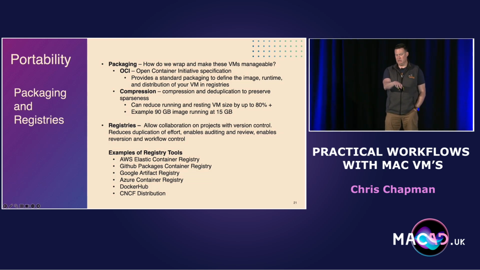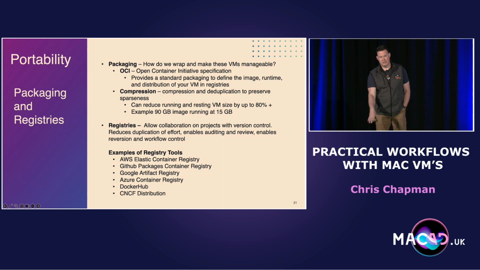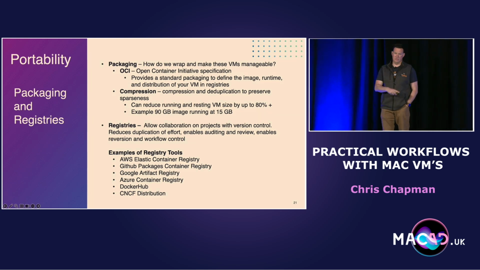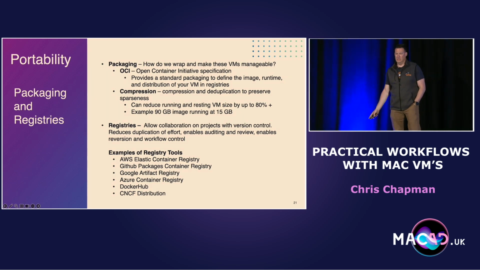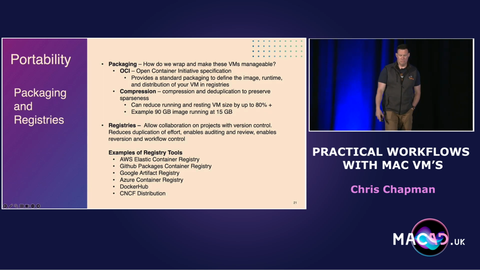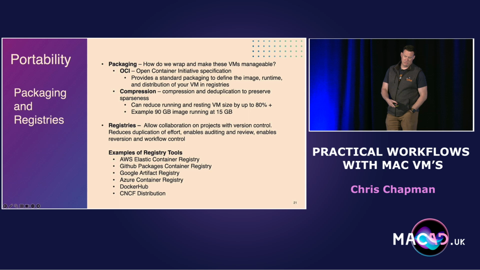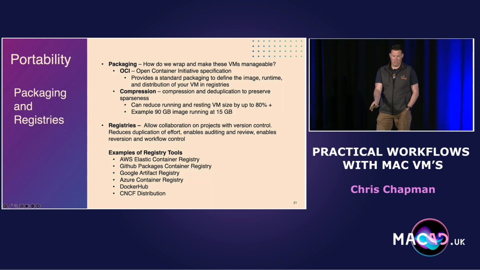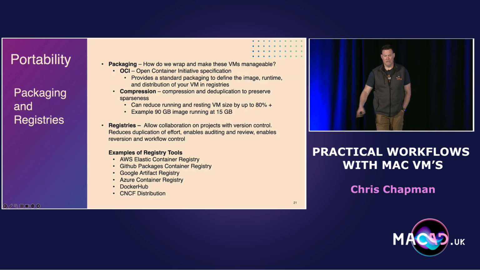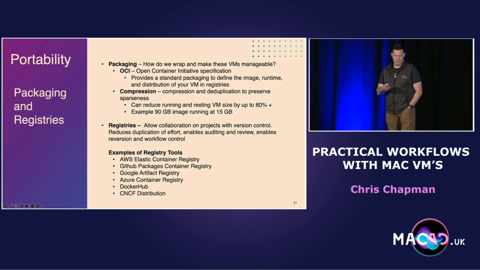The OCI bit comes into more play when we talk about registries. And this is where I was alluding to earlier, where some of the things you see developers start to do, where they're using GitHub for everything and Actions for everything, can actually be used in administrative cases and collaboration spaces, because you can now leverage that same registry as sort of a distribution node and a distribution pool, just to collaborate with your teammates. Some examples of registries, if you're OCI compliant: AWS has ECR, GitHub has their package registry, Google has an artifact registry, Azure, Docker Hub, and CNCF, which is an open platform also.